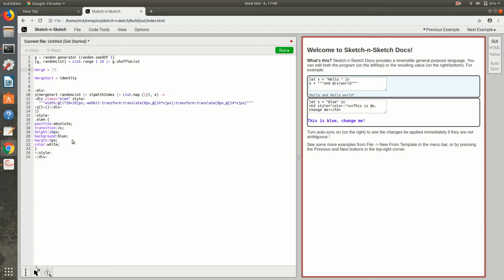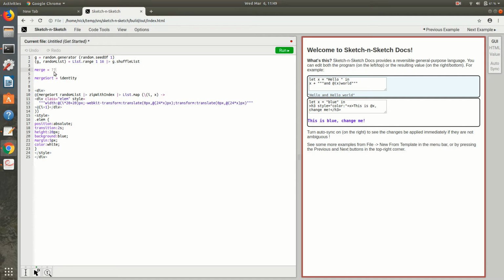First, we'll write the merge function. As you can see, the merge function is currently set to be a hole. A hole is a node in the AST which doesn't have a semantic value yet. A hole is basically a part of the program that we haven't written yet, but we need to write later, and so with holes we will use structure edits to replace holes with other types of AST nodes.